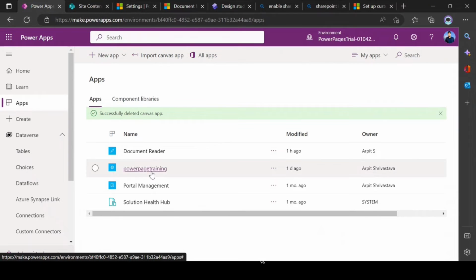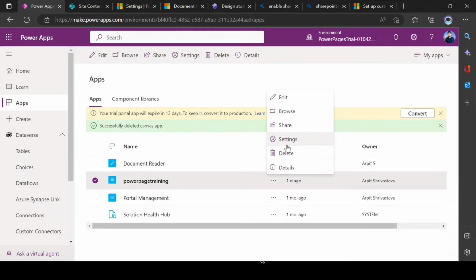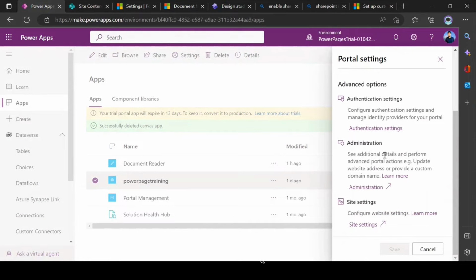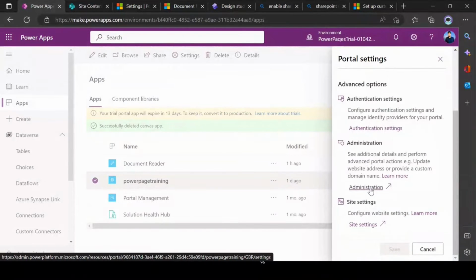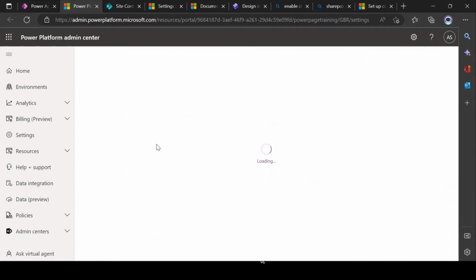The first way: this is my portal app. If I click here and click on settings, in the right panel there is an option called administrator. I can head over to the Power Pages Admin Center from here, or if you already have the Designer Studio open, I'll show you that option as well.